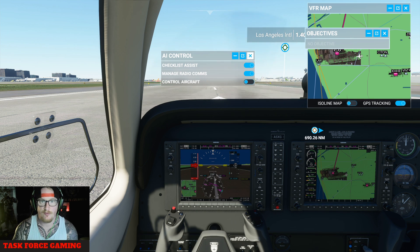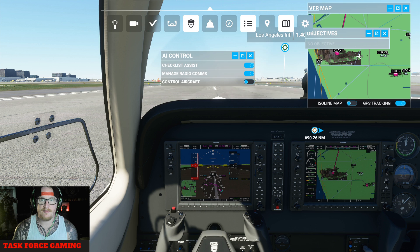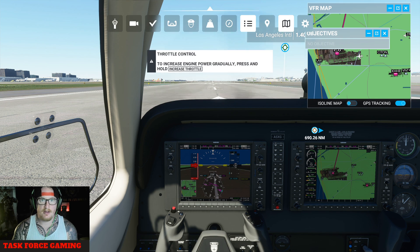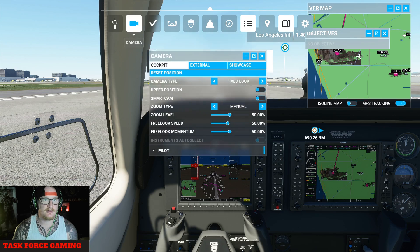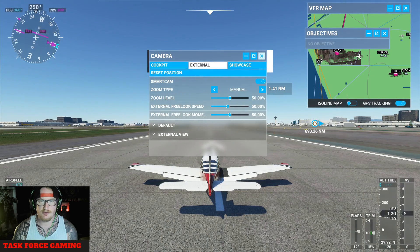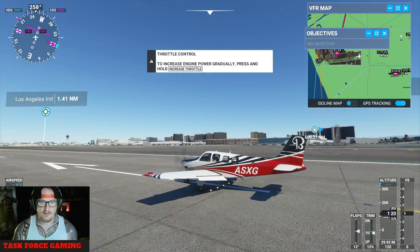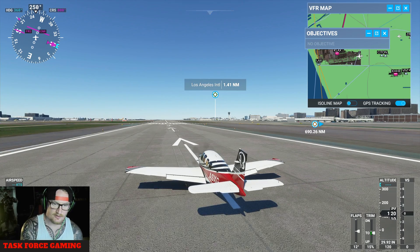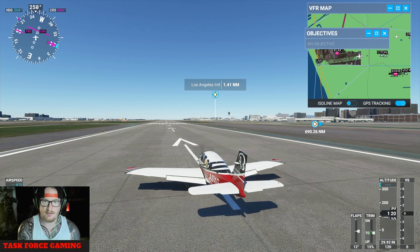You can take autopilot off at any time and put it on at any time. So if you get it to take off for you, then you can sort out all the buttons. I usually use an external smart cam — turn it off. So this is my plane. I'm holding the right mouse button to look around. We're going to take off — disengage the brakes by pressing the missile button.